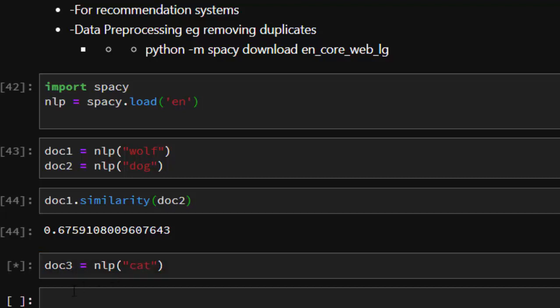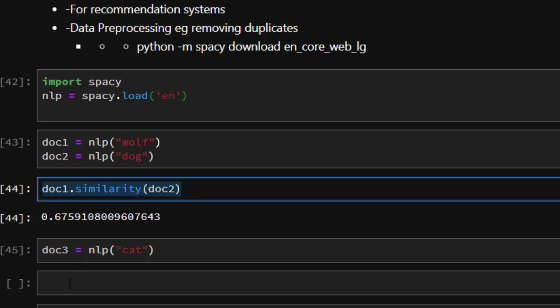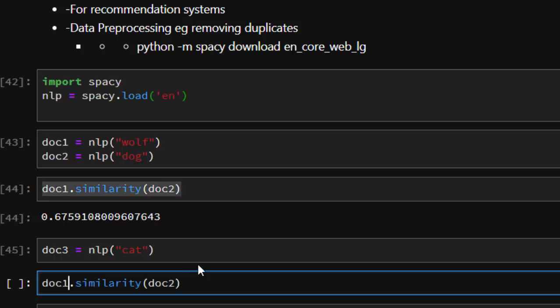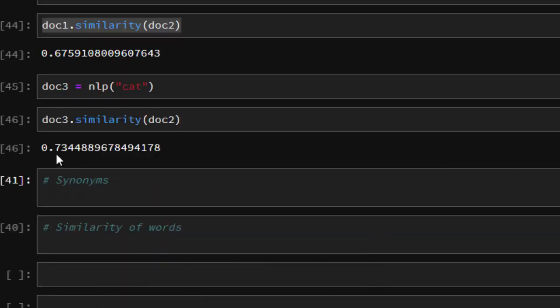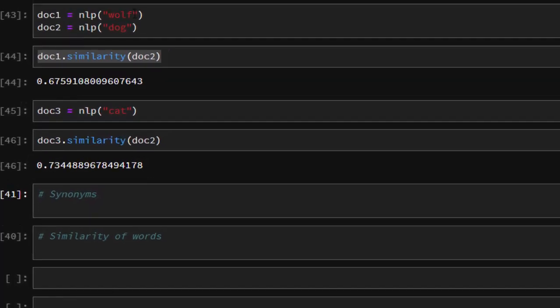If I do the same thing, copy this and paste here, we are comparing a dog and a cat, right? Realize that this is higher than that of a wolf and a dog. So we can do that to check similarities between them.